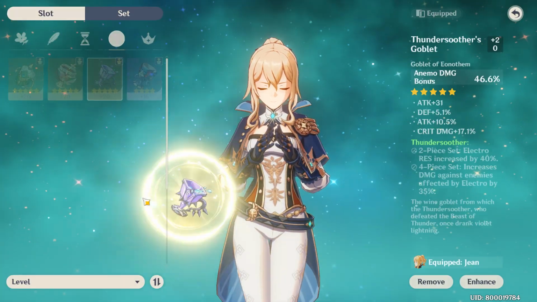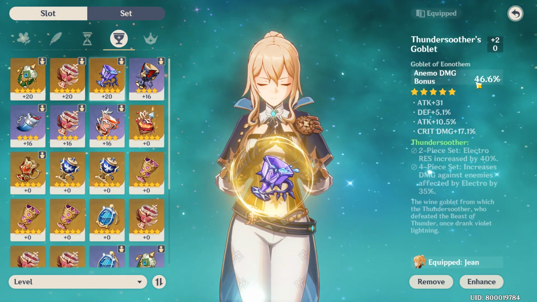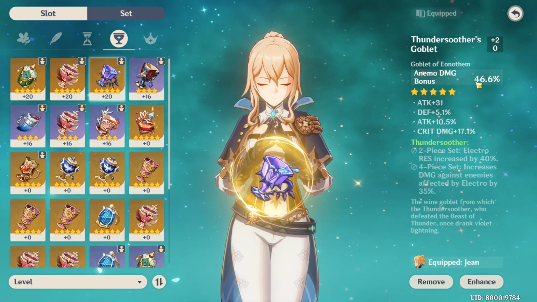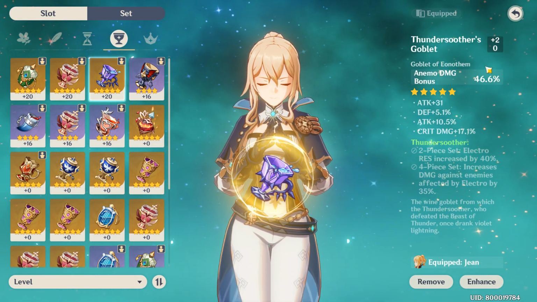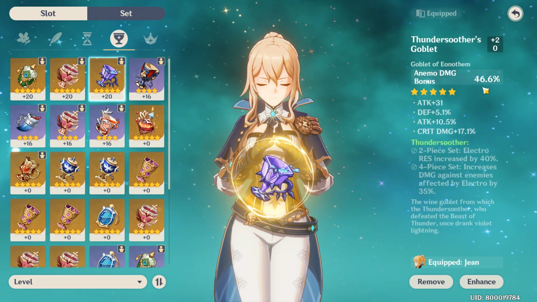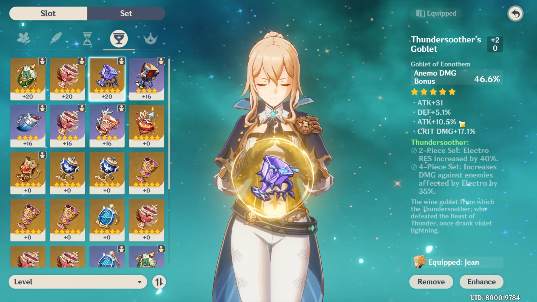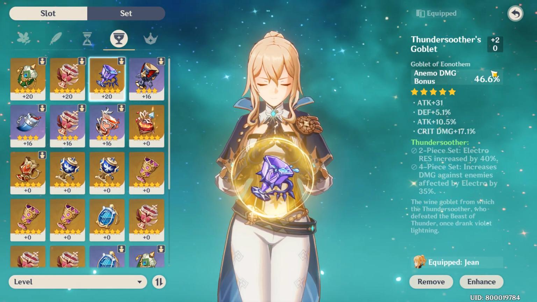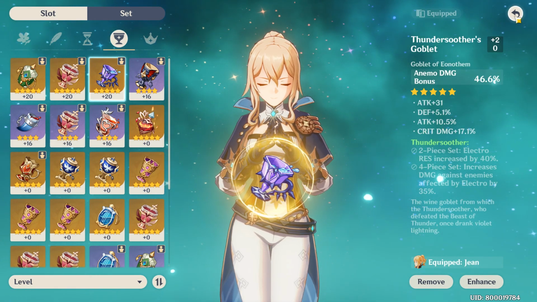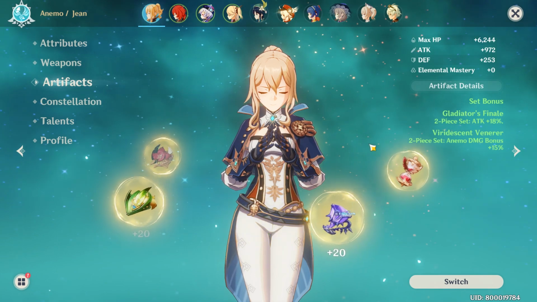And I just got this today actually. This goblet, this is why you don't throw away goblets that don't match the element of their set, because it really doesn't matter. You have a 4-piece and you're gonna have 1 piece for a goblet that can be whatever element you need. And yeah, I think some of it went to attack and some to crit damage. I'm not too mad about it.